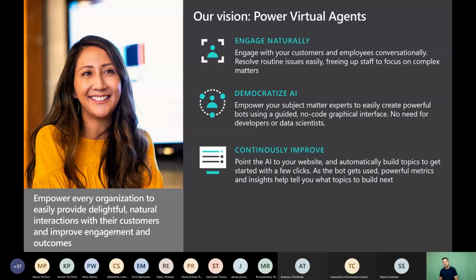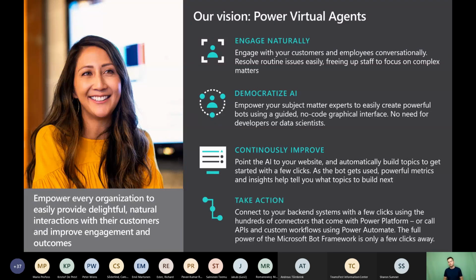It is also meant to continuously improve because it delivers you a lot of insights from the conversations that the users are having, plus the sentiments, and the information on how those conversations were ending. So if they ended positively or negatively, if users were happy or unhappy with the outcomes. And in the end, it also helps you to leverage this conversation onto another level because it connects with Power Automate and with Bot Framework, so you can add another layer of connectivity.